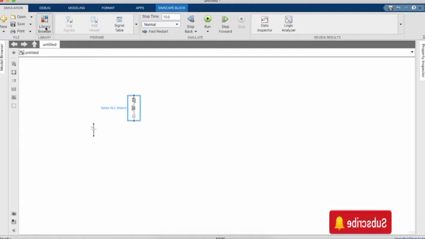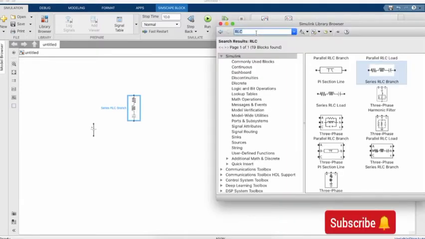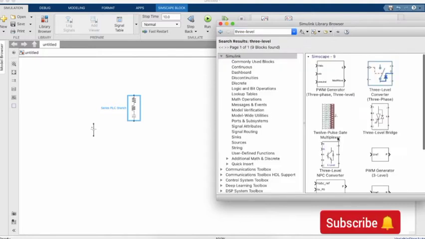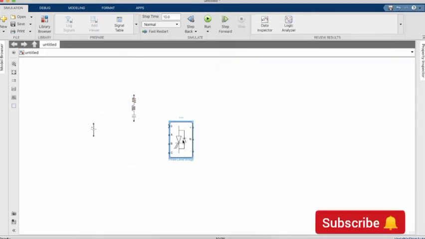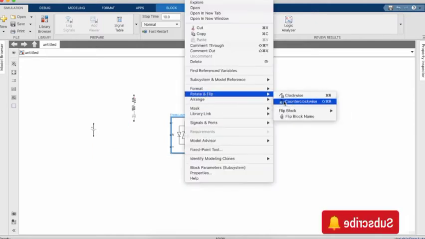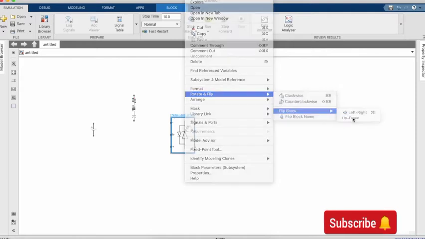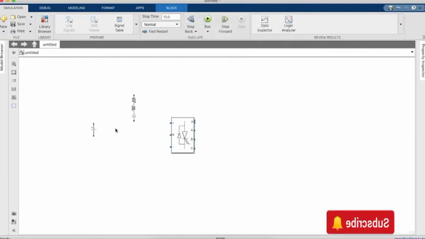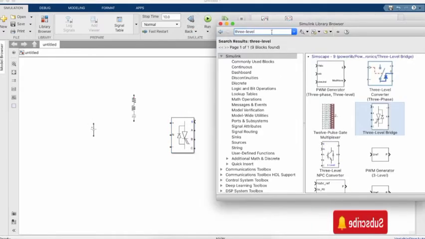MATLAB has ready-made models of inverters, so let's search for three-phase three-level inverter. It's a bridge inverter. We'll have to rotate this and flip the block because we'll need to connect positive to the positive terminal and negative to the negative terminal, and there's a neutral connection as well, which I will show you how to connect.